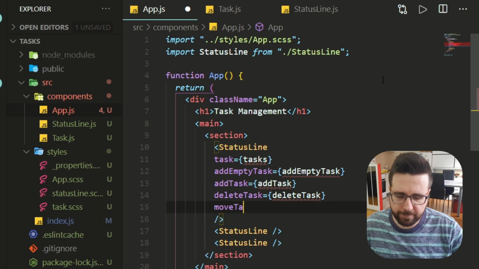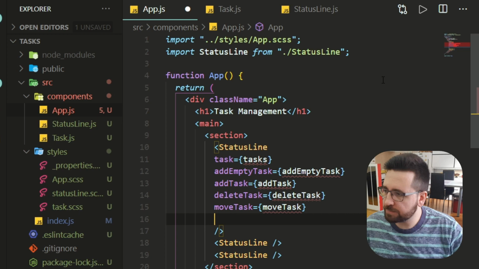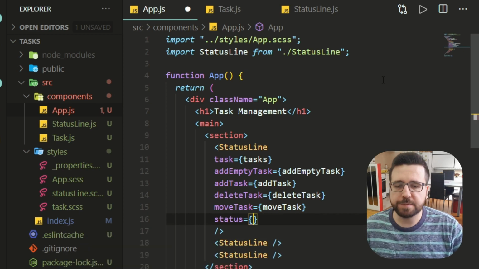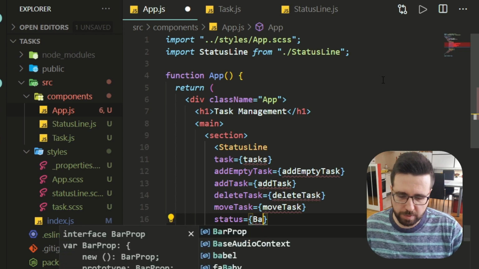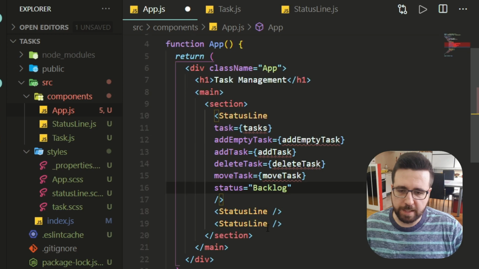Then we will have a function for moving a task between different status lines. So move task, and in the end we are going to have a status for that line, which is going to be different for different lines, like I said. So this one is going to be a string called backlog, which we're going to use as a heading and also as a status for those particular tasks.